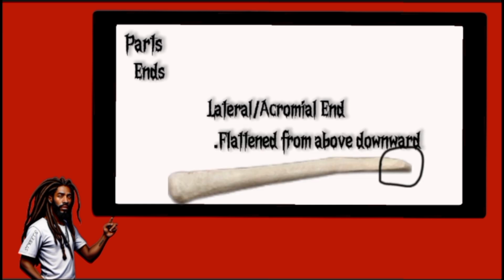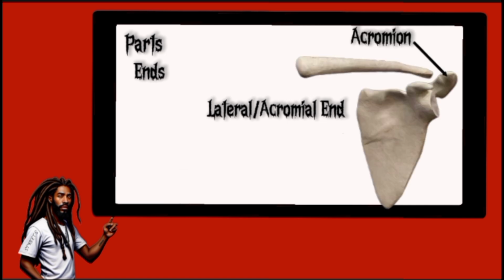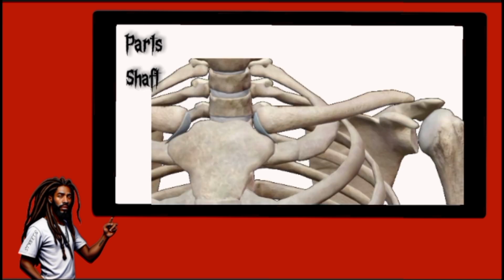That means the lateral head is flat in front. It does not go past like that. And this lateral head is attached to the acromion process of the scapula. Acromion process is one of the processes of the scapula. We will treat it. Next up, we have the shaft, which has two parts.